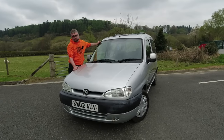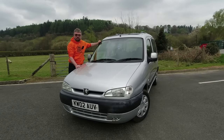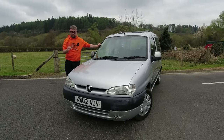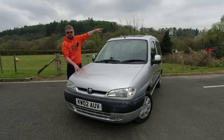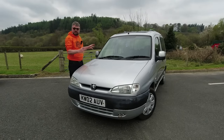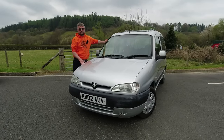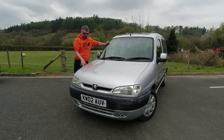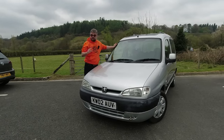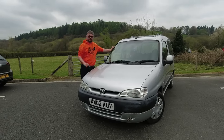So that was the Peugeot Partner — or pretty much a Citroën Berlingo. I think we really should have bought one of these; they make cracking family transport. These pre-facelift Berlingos and Partners are getting very rare now. I forgot to mention: when these first came to the UK, they had a full-length soft top on the Berlingos to try and make up for the fact that the rear doors didn't exist, and they had very jazzy interiors — a bit more sombre in the Peugeots. Excellent family transport, a really nice driving vehicle. Handling's not going to win any awards, but it's confident and sure-footed. The ride is just lovely for what is based on a van — it's a cracking bit of kit. Thank you very much for watching. Don't forget you can head to the Hubnut store and buy lovely merchandise, some of which is even French-related. We shall see you in a future video. Farewell.